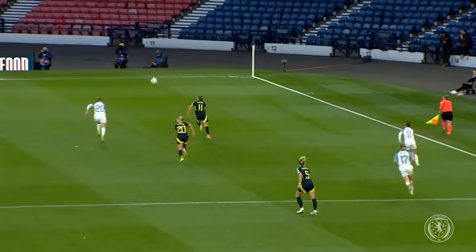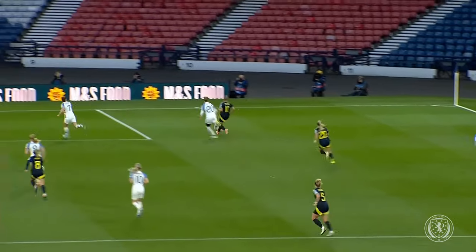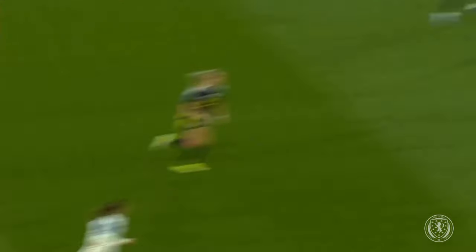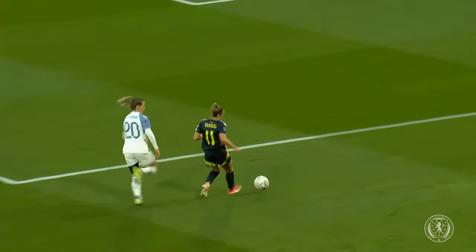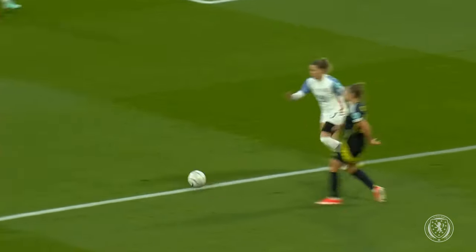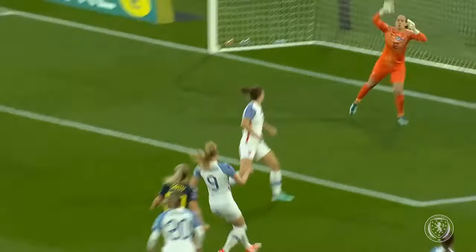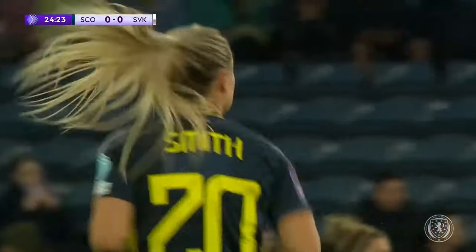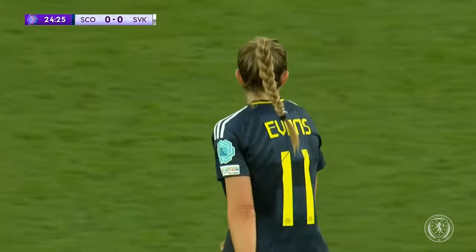Really simple and effective football though from Scotland, isn't it? They've passed it an awful lot in this opening 23 minutes, but just a simple ball over the top from Sophie Howard, great run from Lisa Evans, and I love the support play from Kirstie Smith. I just wonder if she really backed herself to find the ball in that area — she senses the pressure coming in and looks to get the shot off, just fails in the execution, but good play from Scotland.